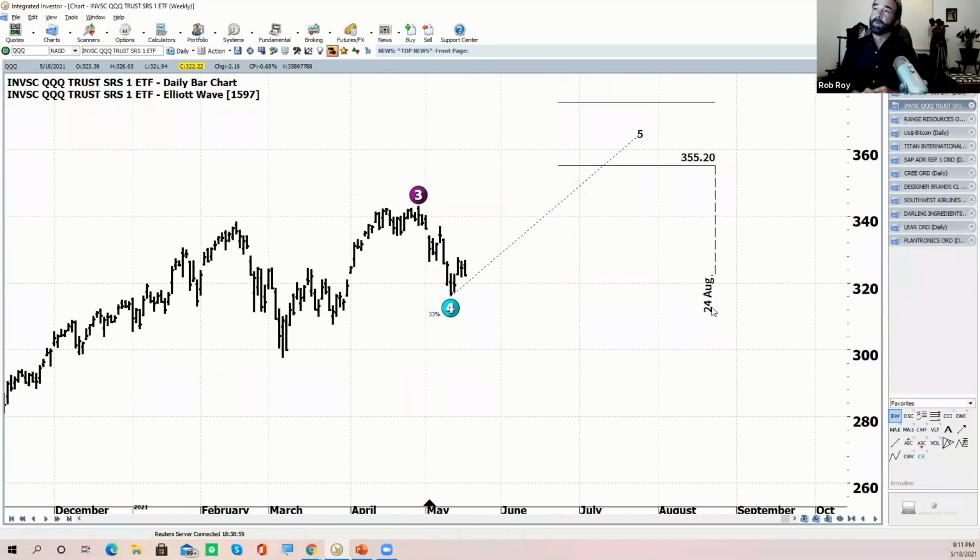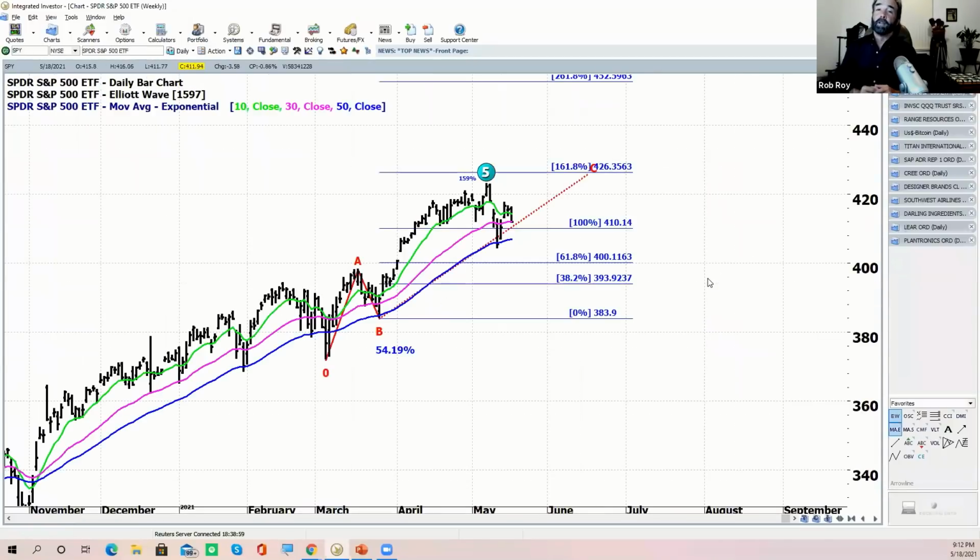Now, here's one thing that's pretty interesting. Something has to change here, in my opinion. This is showing a wave 3 with a wave 4 correction here at 33%. Now, the Qs and the SPY can vary. They don't have to move in lockstep, but they're usually not this drastically different, where this is a wave 3 showing just a wave 4 correction, getting ready to make another big run, whereas the SPY is in a wave 5 about to hit its second extended level. So I think that's a key thing to point out again.